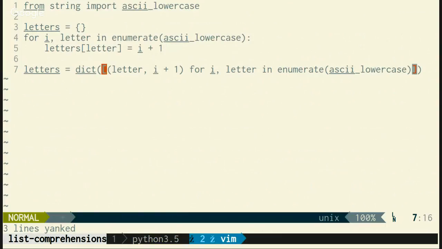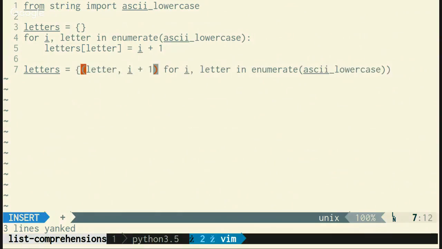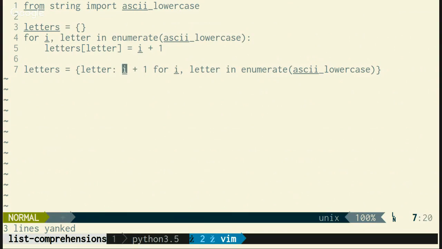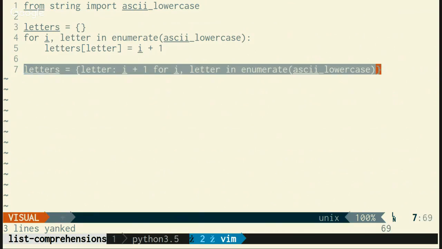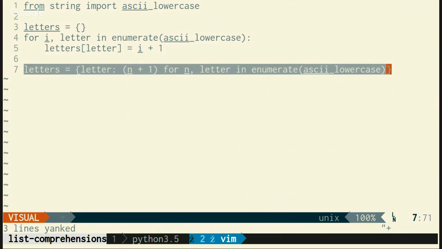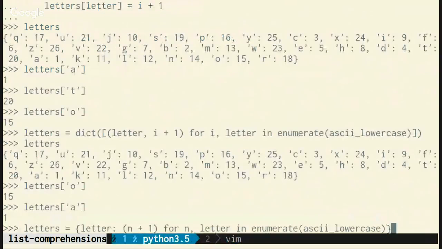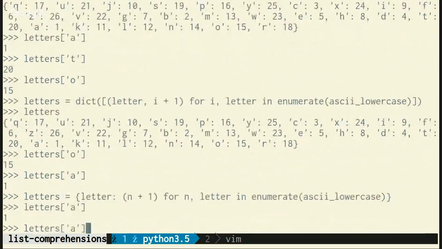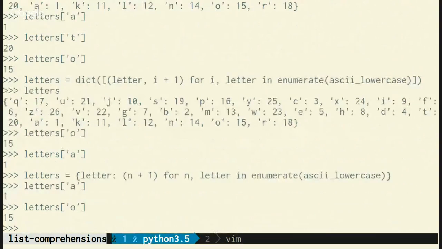All right, let's make this first into a generator expression here. And then we'll remove this and start to make it into a dict comprehension. Now, dict comprehensions are a little bit different. They don't want tuples. They want key value pairs with that colon in between. Actually, let's make this a little bit more readable. Don't be afraid of using too many parentheses. You can always remove them. And there we go.